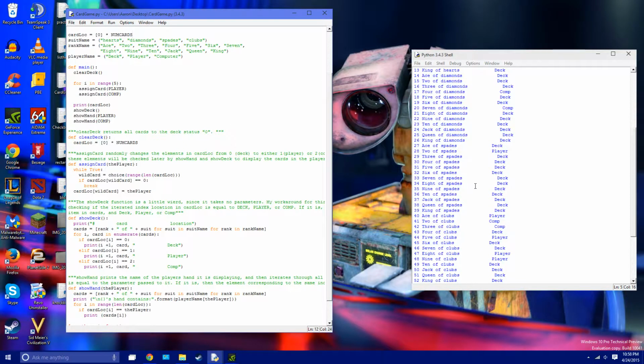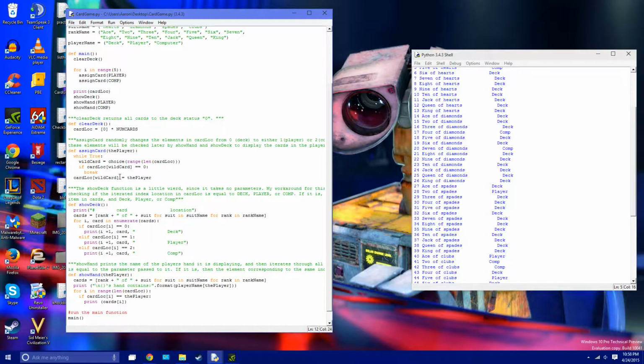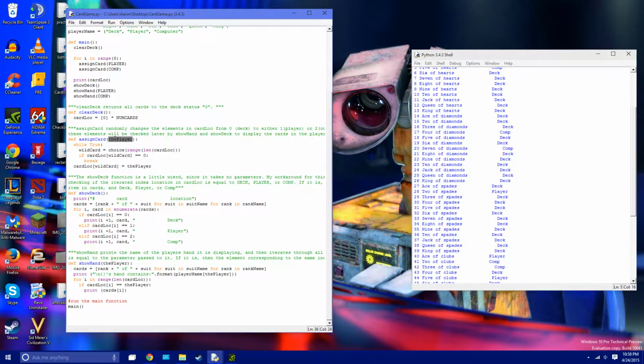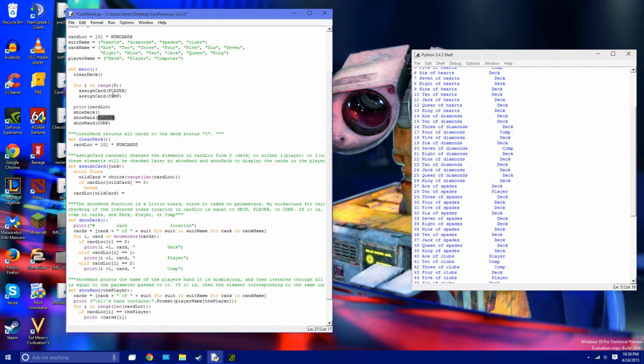But basically, let me go through this. So we have the parameter the player here, and this could be anything. In fact, I could put junk there, and if I just changed this to junk, it would still work just the same. All that this is doing is taking whatever parameter you throw into it. In this case, it would be player and computer, which, if we remember, is equal to 1 and 2 respectively. And then it will just spit out whatever you put back in here.